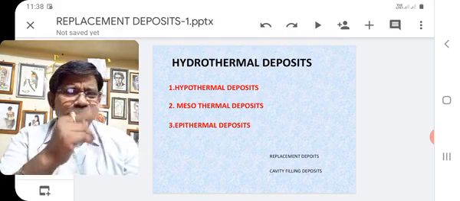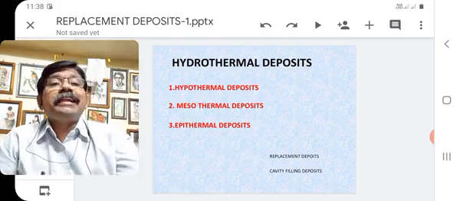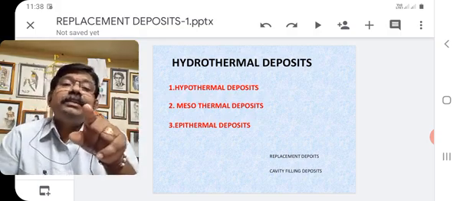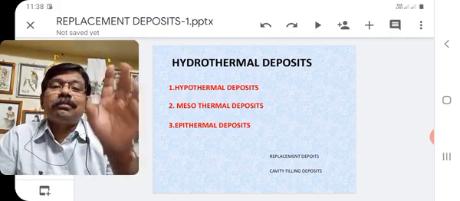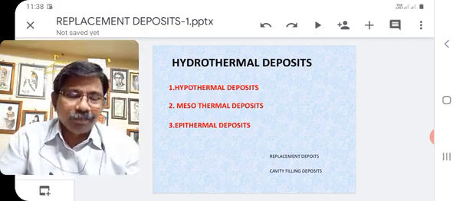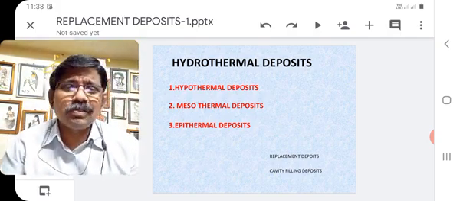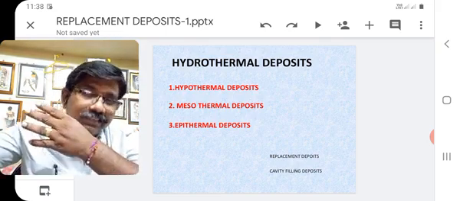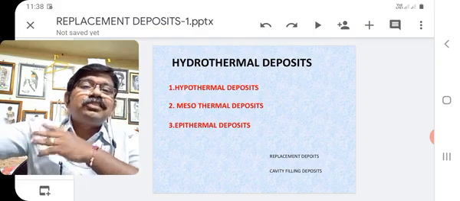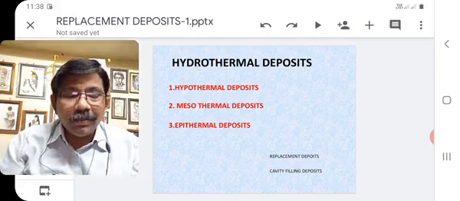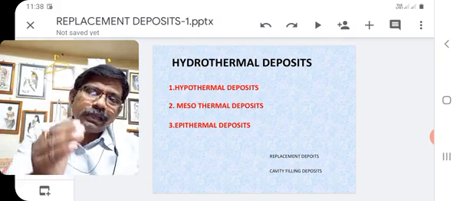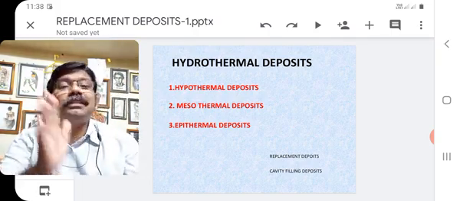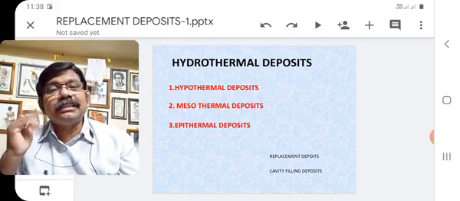Okay, so that I didn't write, but I write hypothermal deposits, mesothermal deposits, and here epithermal or telethermal deposits. Some of the rare books use telethermal because they are formed at a distance; tele means distance. Here you don't use that. Better to use hypothermal, mesothermal, and epithermal deposits. What is its temperature range?